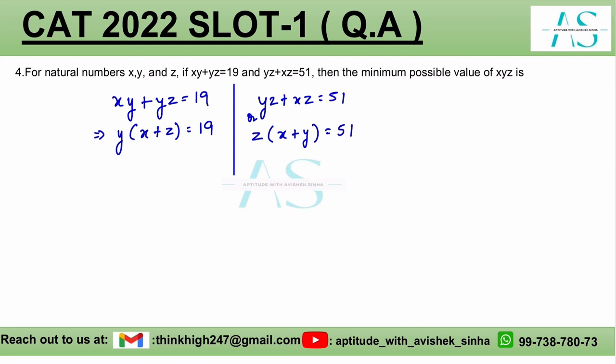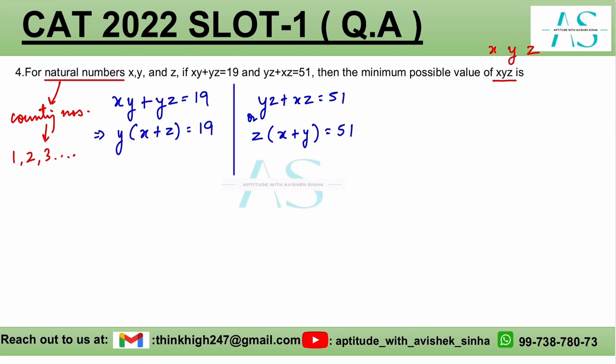Now, what are these numbers? These are natural numbers. Now, what do we know about natural numbers? All counting numbers are known as natural numbers, and these counting always start from 1. So the natural number sequence is the easiest one, 1, 2, 3, 4. It will continue. So when we talk about natural numbers, we are not talking about numbers in points or decimals, right? Basics of it. Now, we are looking out for the minimum possible value of the product of these three values, that is x, y and z.